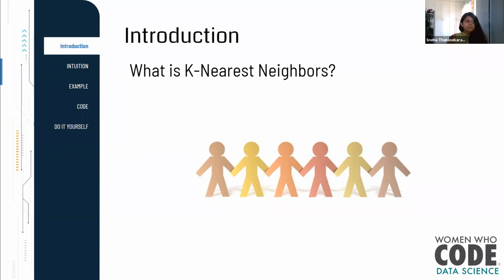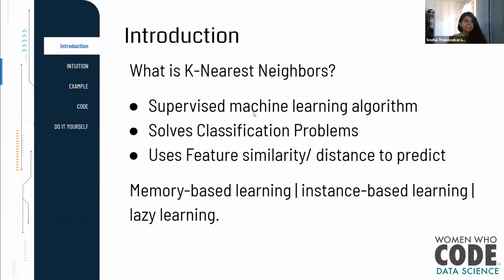KNN is one of the basic yet essential classification algorithms in ML. It belongs to the supervised machine learning domain and finds intense application with pattern recognition to classify the incoming data points. It uses distance metrics, also known as feature similarity, to predict the outcomes. A simple definition states that KNN finds similar data points in the data, and it makes an educated guess to classify a new incoming data point.